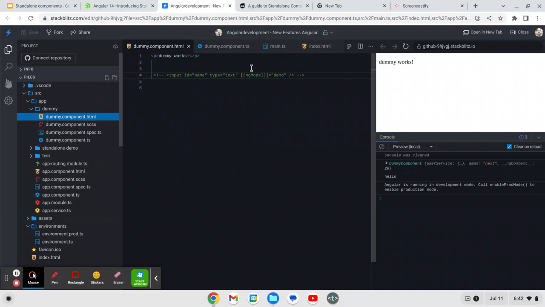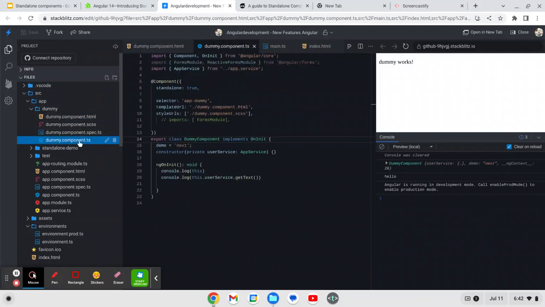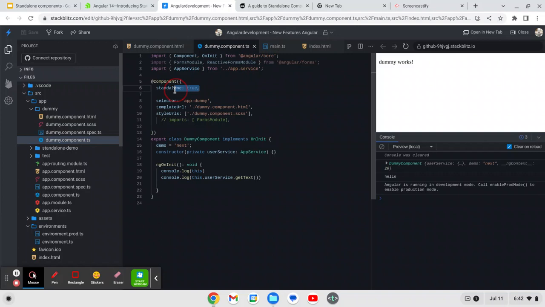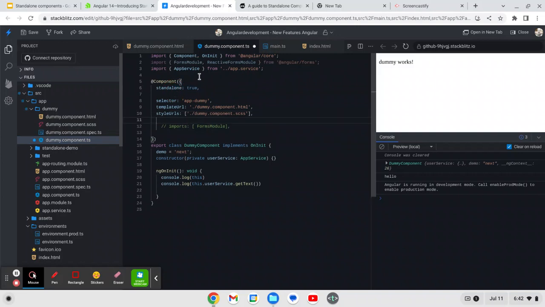Suppose I have created a dummy component, and we are making this standalone. So I have added standalone: true here, and this is the selector of this app-dummy.